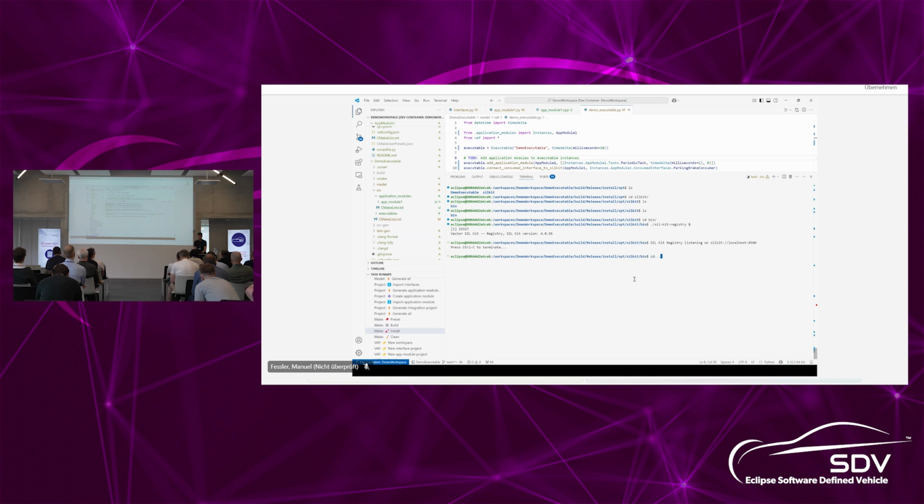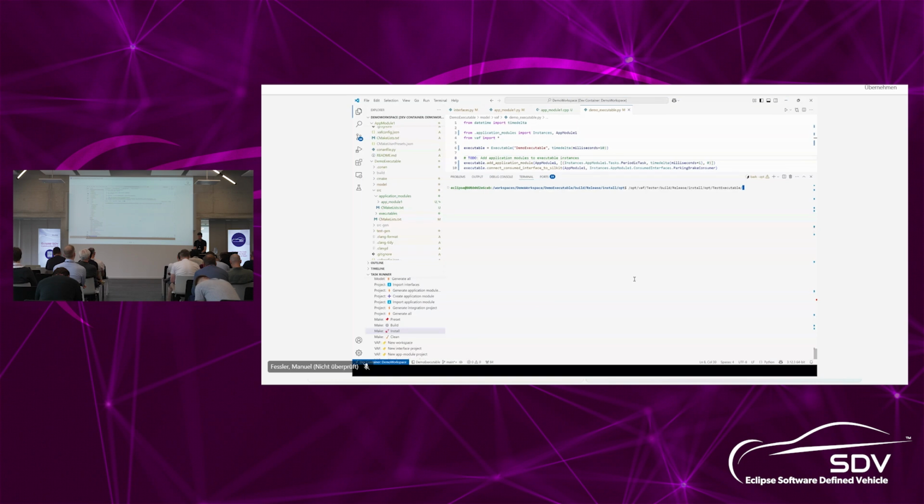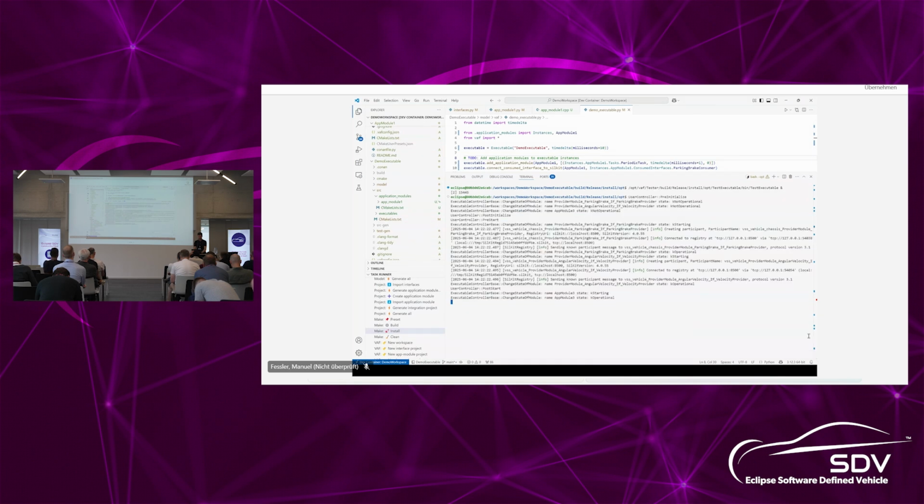And then I prepared the tester. It will just imitate the parking brake.